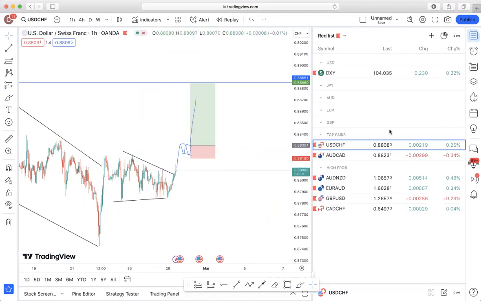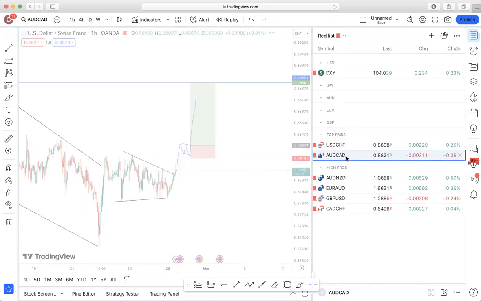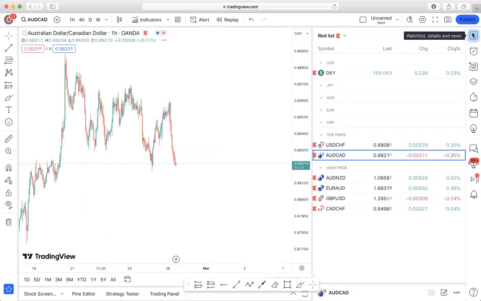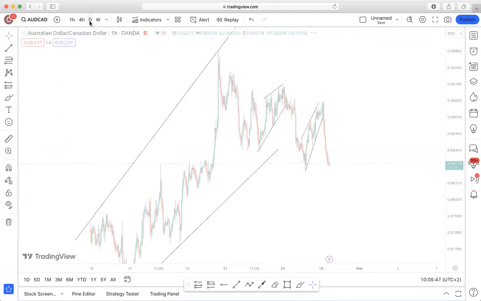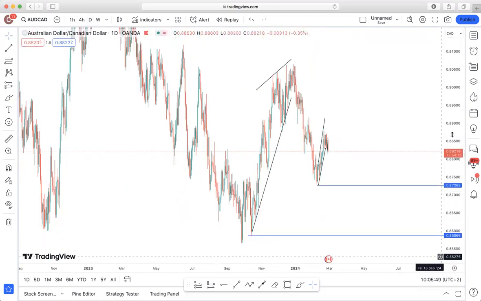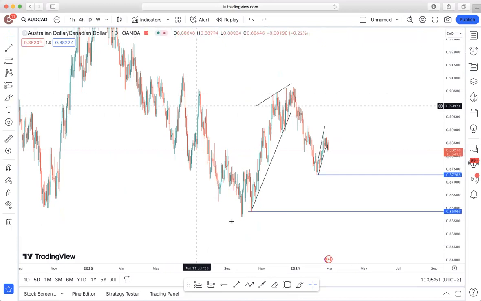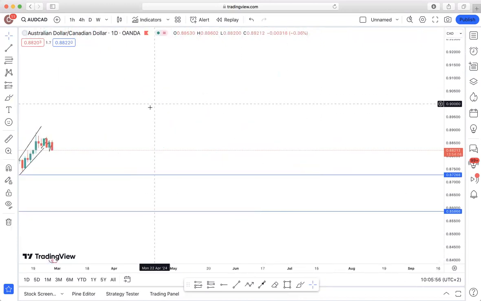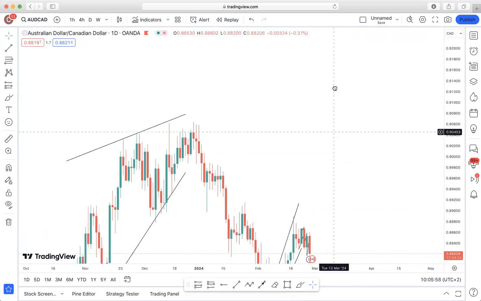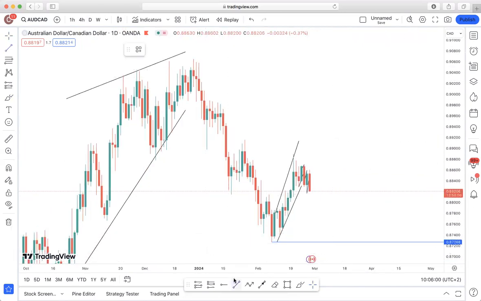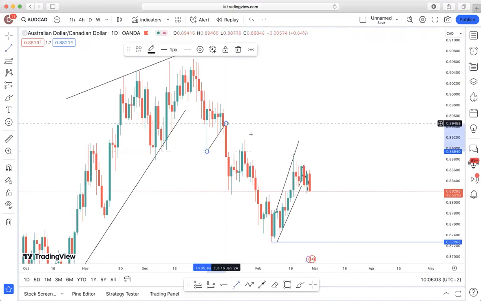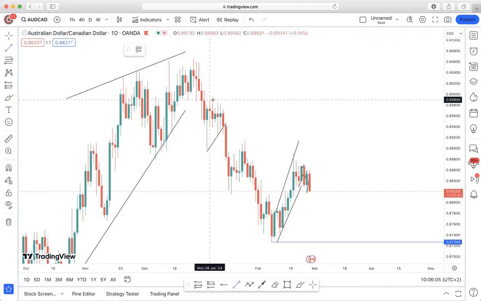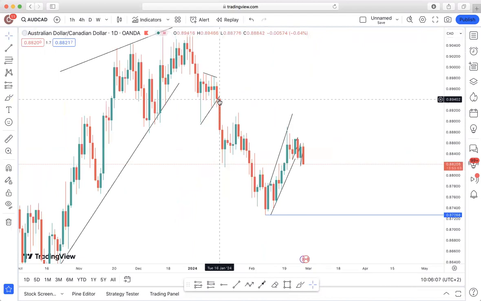Now let us move on over onto our next pair, which is the Australian dollar over the Canadian dollar. With this one, higher time frame, impulsive movement, this is our corrective structure from the breakout. And then on the daily, price has been giving us what? Multiple continuation patterns to confirm those sells. So as you can see, this would have been the first one. Once it broke out, what happened? It impulsed down. This is the second one.